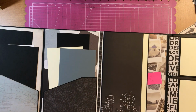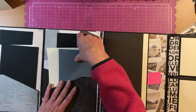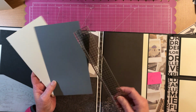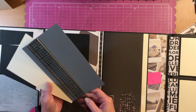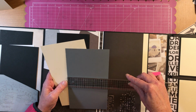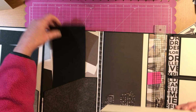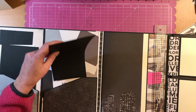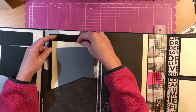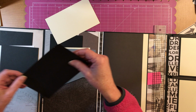Okay, for inside this pocket, again, I chose the different colors of cardstock. And again, just scraps that I had, or I cut. This one's 4 3/4 by 8 1/2. These are some scraps that I had. So 4 3/4 by 8 1/2. And then here's a longer one. But yeah, just use your scraps up. And they don't have to be as big as this. You can incorporate some smaller ones in here.